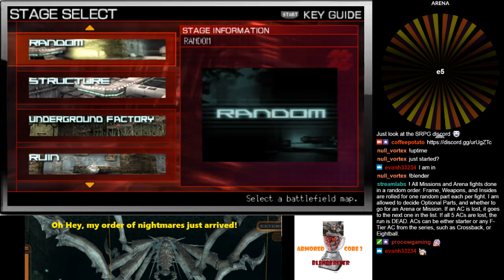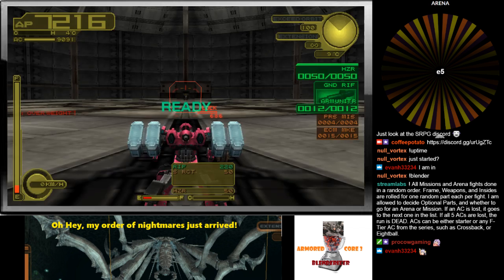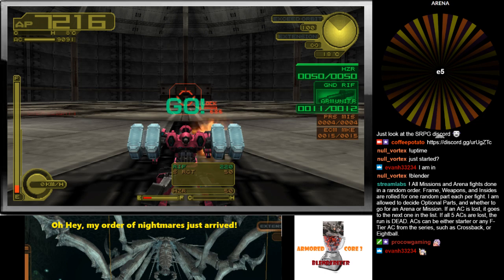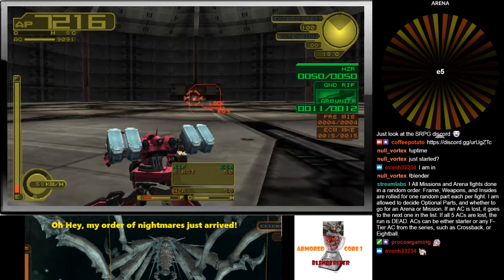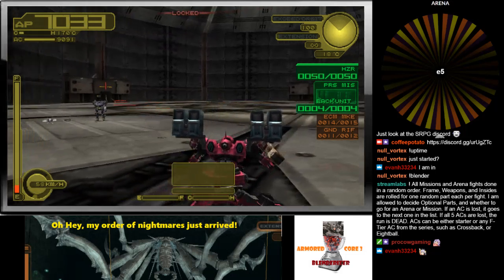All right, Cascade. Yeah, this guy will kill himself. Don't even really need to worry about it. Wow, that's an interesting one. All right, let's pop that sucker out there. I guess ECM makers might be somewhat useful here.